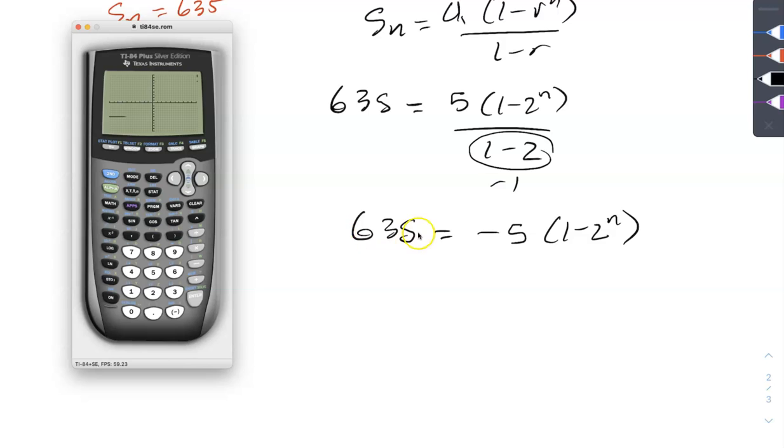I'm not going to be able to see my answer because that's going to be at 635. So let me stop this already. I'm going to go to window. I have to make my y max like 700 so I could see it. Right, so I have to move it all the way up to 700 so I could see it. And again, I might have to move it more left and right to see the intersection, but let's start with this 700 first. Hey, it's right there. I don't have to change anything else. So let's just find an intersection.